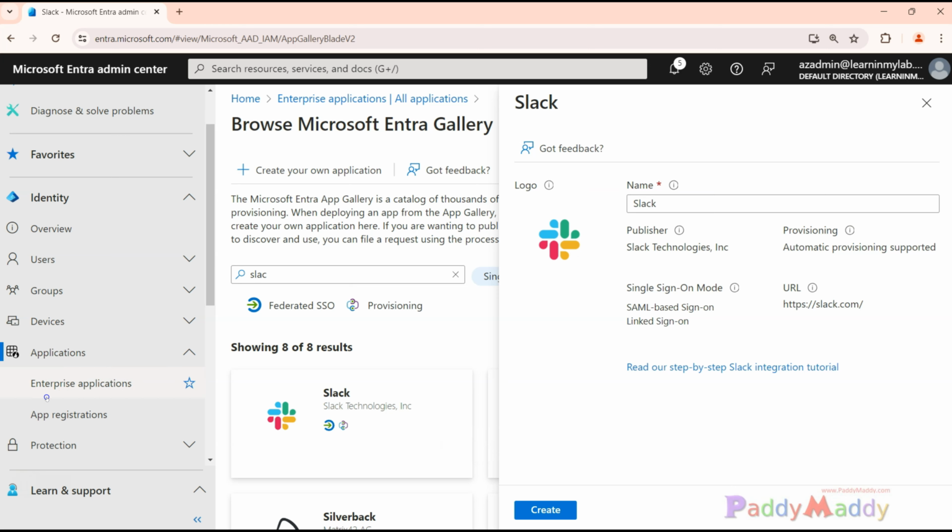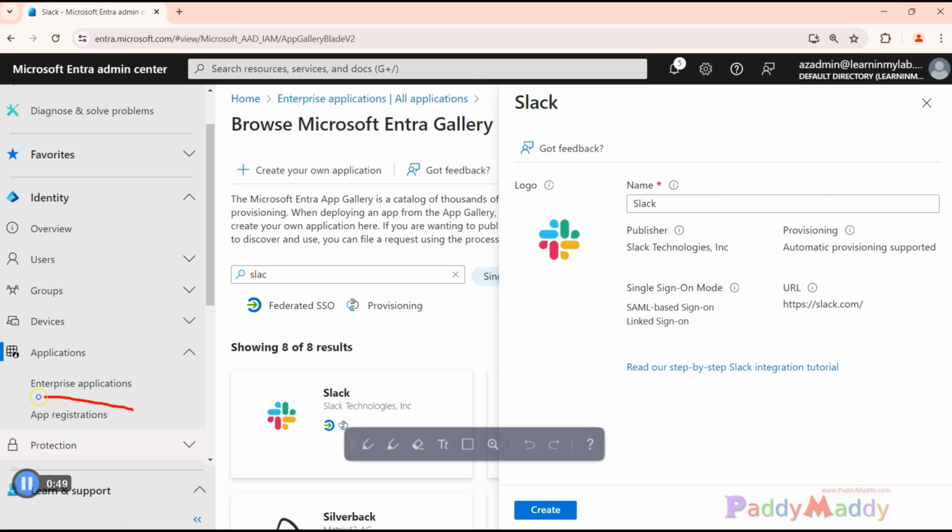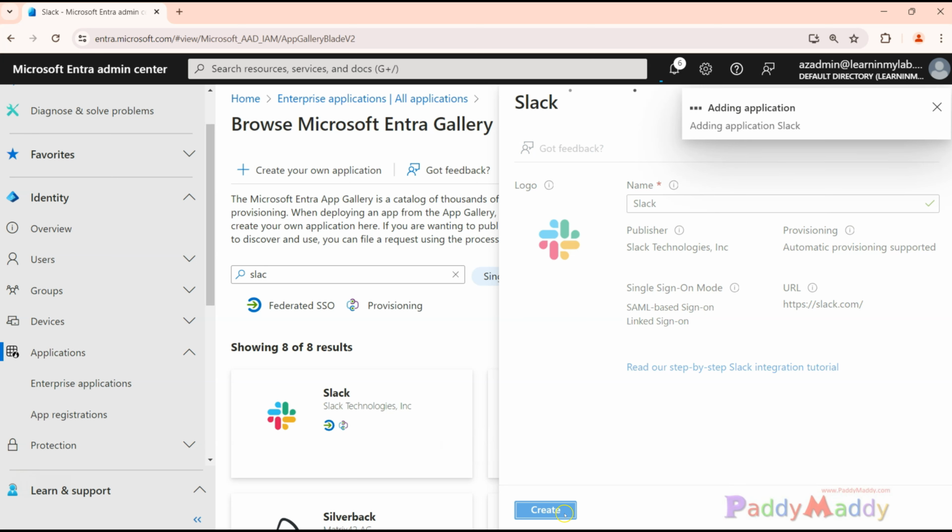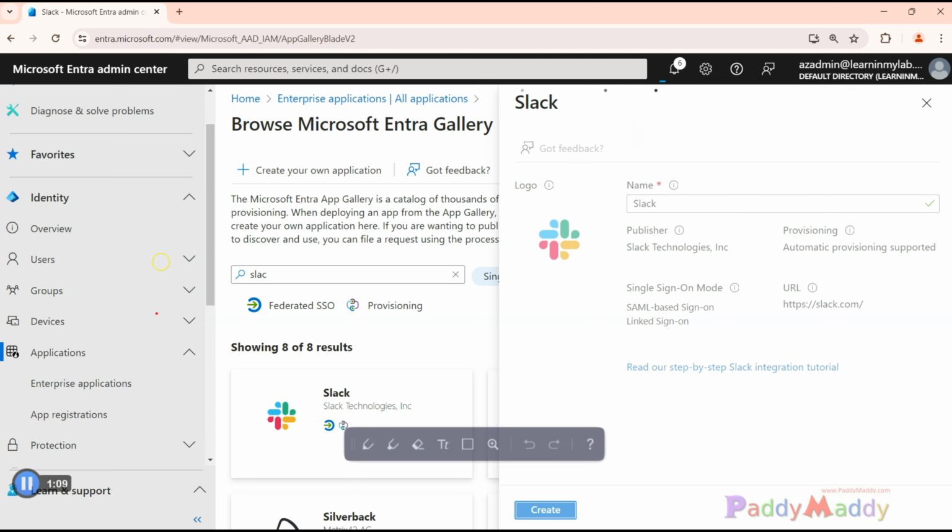If not, you could create here using app registration a new application, just like your new developer. So in our case, Slack, we wanted to onboard. So simply click on create, or if you have an on-premises application and you want to set some integration that might in the backend establish some application connectivity inside the enterprise application.